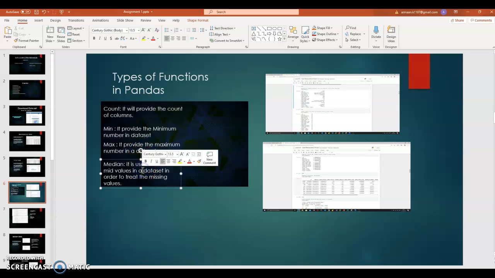Whereas the median is used to find the mid values. If a dataset has some missing values, we can use median to treat those missing values and take the mid value of the upper and the lower field respectively.